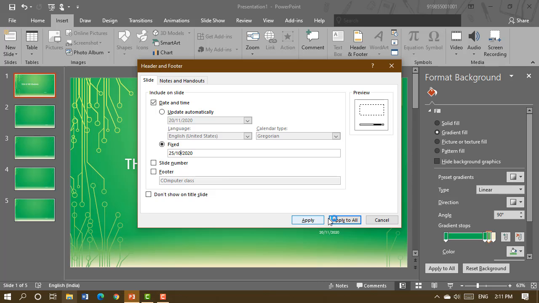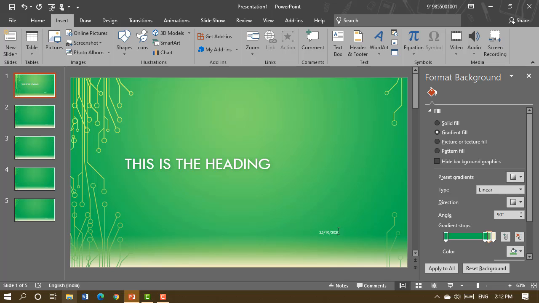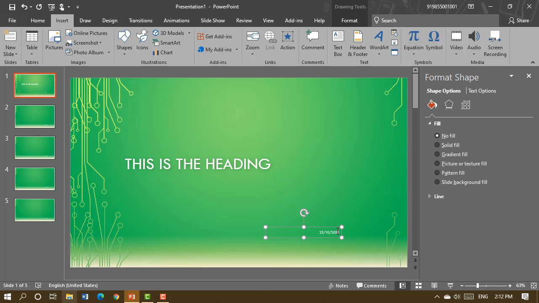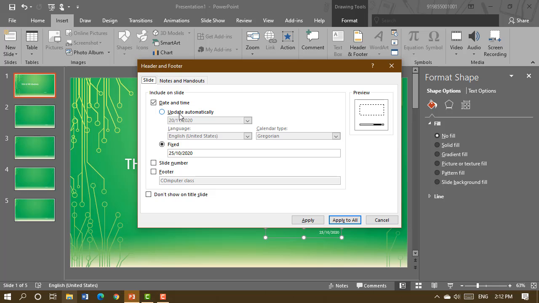Then let's apply to all down here. Apply to all means applying to all the slides. You can see here that the date has changed. Now it is a fixed date. Now on any date you open this, it won't change. Okay, it'll just remain 25/10/2020. All right, so any date you can keep it over here. Fine. So this was all about date and time.